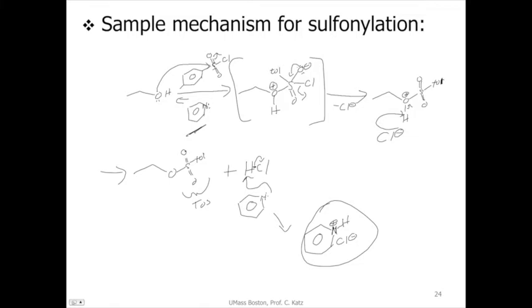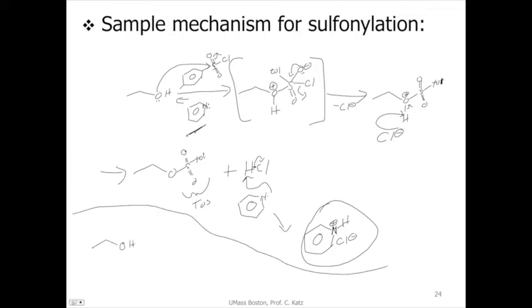So why do you need the pyridine here? In case you don't remember from last semester, or if you're new to this class, the reason you need to have pyridine around is to absorb HCl, because if you don't and you just keep on generating HCl, this HCl will go back and attack your starting material. And you're saying, yeah, but big deal. What does it matter? Well, here's what happens if you attack your starting material. You have alcohol here. Here's what you don't want to happen.